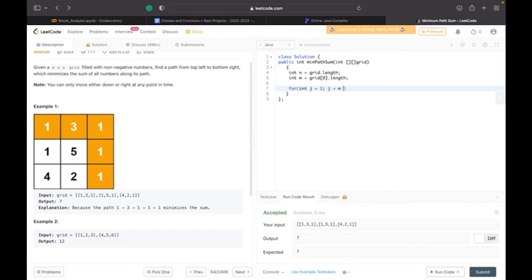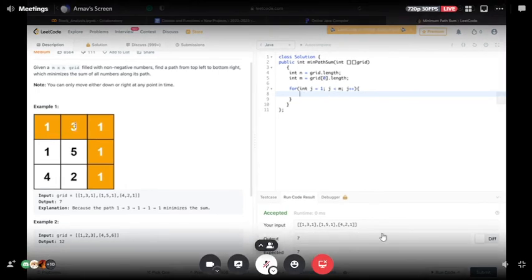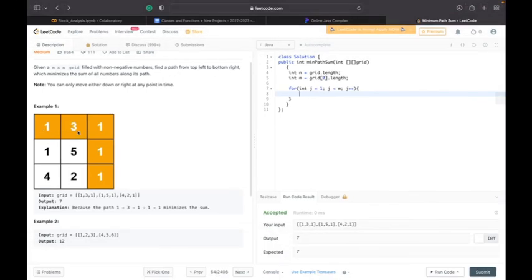Or well, no, you would use m because m is the number of columns. And then you can say j plus plus. And now you have to write a statement so that this 3 value here is added to this 1 and it gets updated.